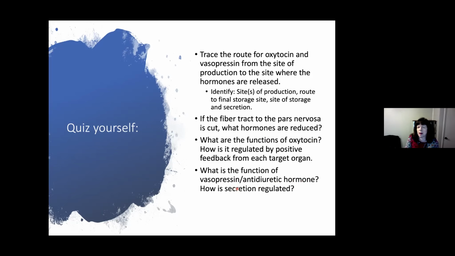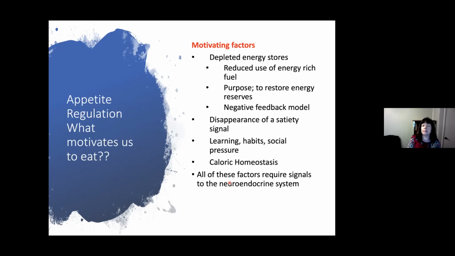It's regulated by baroreceptors and information about plasma osmolarity and blood pressure. And so when blood pressure drops, this stimulates vasopressin to squeeze the arterioles down, to increase blood pressure and increase conservation of water and sodium. Okay, so I hope that's been clear.